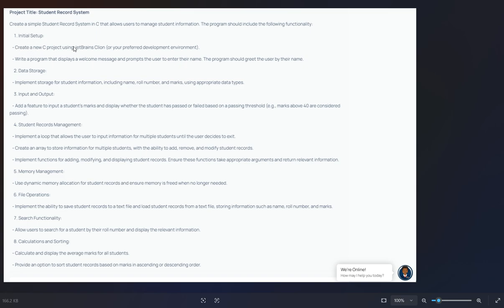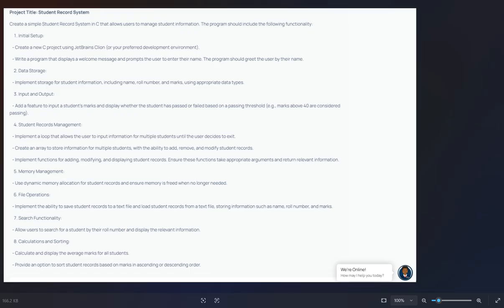Initial setup: create a C program using JetBrains. That's why I said that everybody should install JetBrains. That's what we're going to use, I believe, this semester and the next semester too. Write a program that displays a welcome message and prompts the user to enter their name. The program should greet the user by their name.